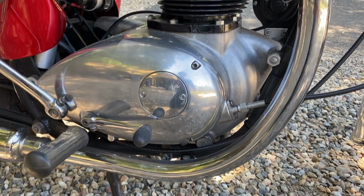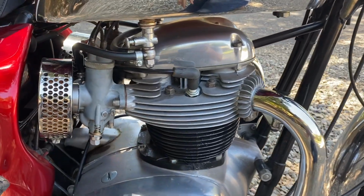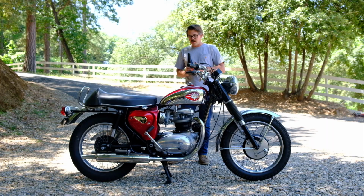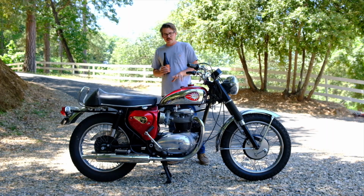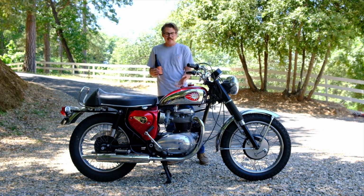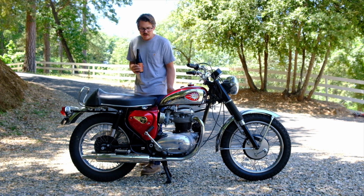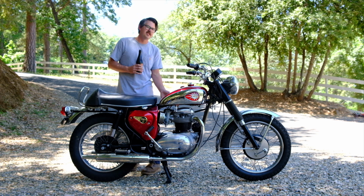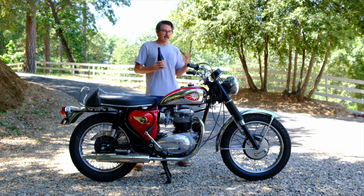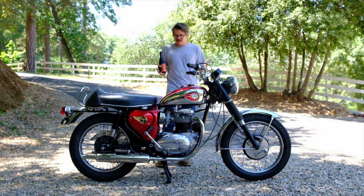Now this motor is a unit construction, which BSA introduced in 1963. And you know, mixed reviews on this motor, both on the look of it, and I think there were just some guys that were in love with pre-units and didn't want anyone to go unit construction. But this motor got a reputation called the Power Egg because the side covers kind of look egg-shaped. Anyway, just a fun little fact there. This is a tremendous motorcycle.